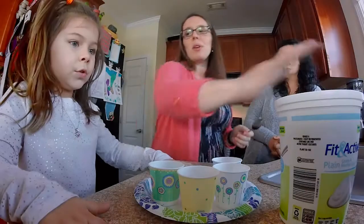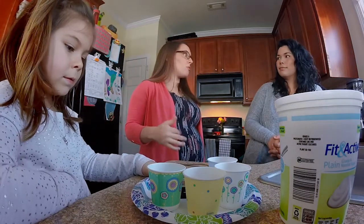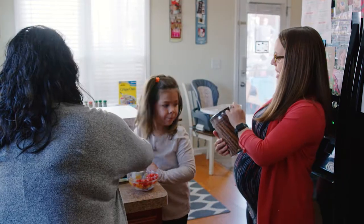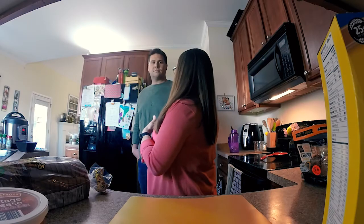What we're going to do now is a fun alternative to popsicles. This is a fun way to get the kids involved and make a yogurt fruit popsicle. We are going to put some yogurt and strawberries in the cups. To make it a little more fun, instead of using popsicle sticks we're going to use pretzels — stick that right in the cup. Perfect. We'll put these in the freezer and then we can have them later today.